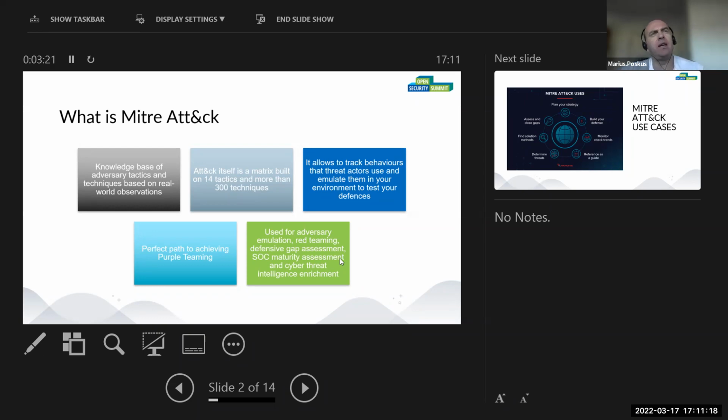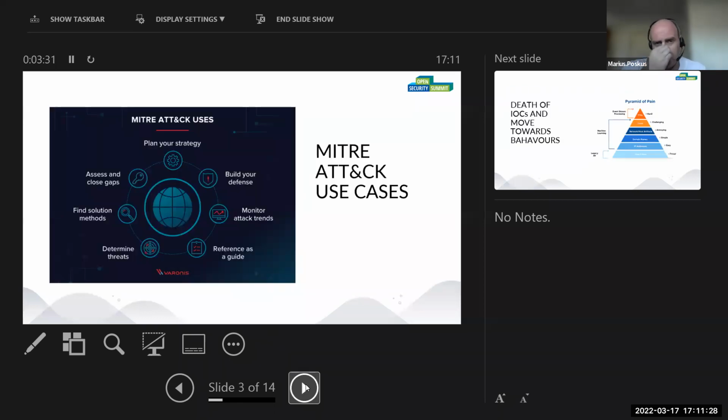I think the key question to ask is, why are we using Mitre Attack? After we cover the use cases, I think we'll ask some of these questions. I stole the slide from Veroni; it shows various use cases. What we did with Mitre Attack at Domino's is embed it into our strategy.